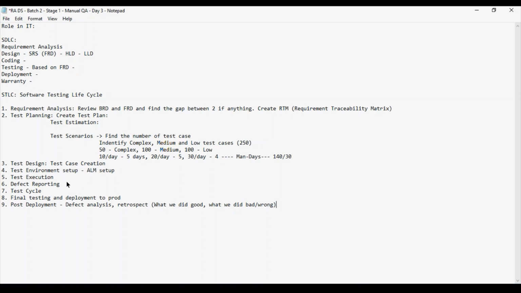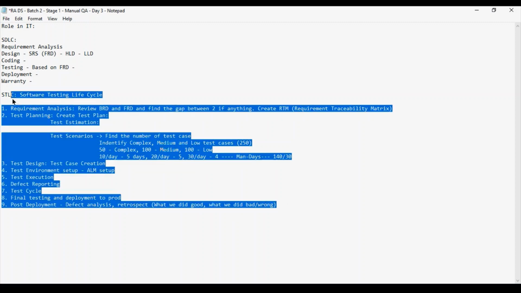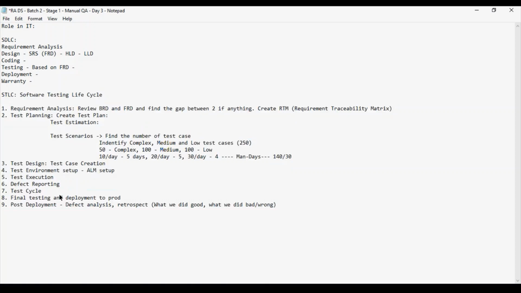Let me know if you have any question on the STLC first of all. Any question on the STLC, the software testing life cycle? We'll go one by one through each and every phase and discuss everything again, just to understand what phases we have. Just remember them all the time, and what the major task is under each. Here we have the setup, and then test case execution, whatever test cases you had completed.